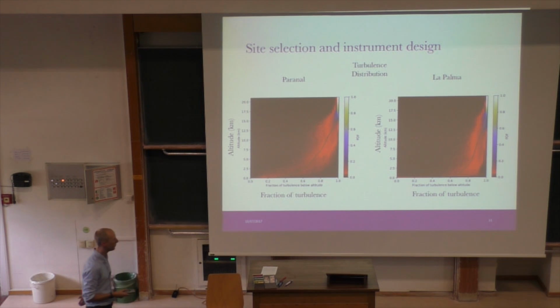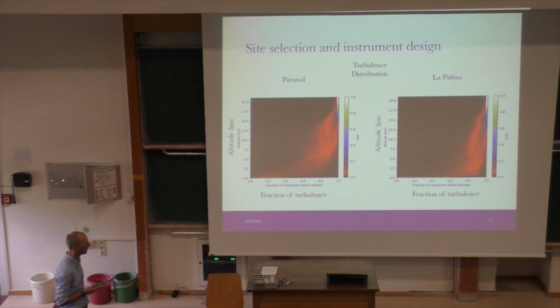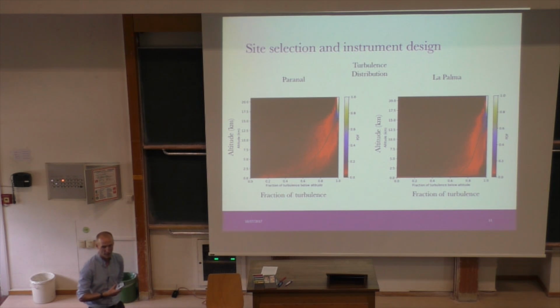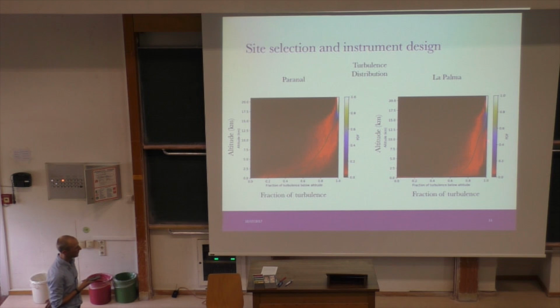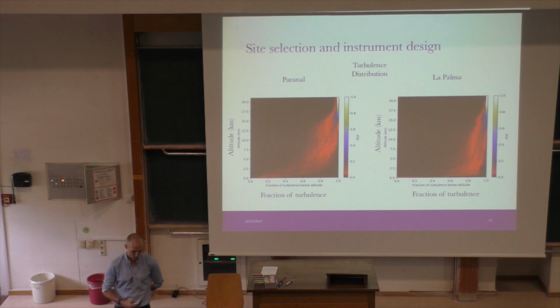Okay? At La Palma, we see a very different thing. Again, in the very first couple of metres, perhaps 25% of the turbulence, but then by the time you get to 500 metres, you're covering 50-60% of the turbulence. So La Palma is an island site, it's very ground dominated, and the width of this colour here is quite narrow, suggesting that there's not actually much variability, that the atmosphere is more stable above La Palma. Now this has a significant impact on where we perhaps want to build different instruments.